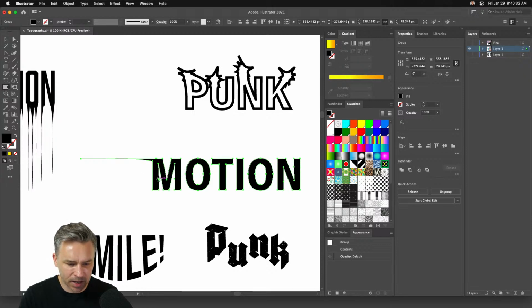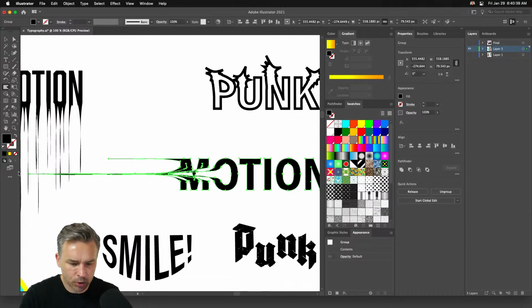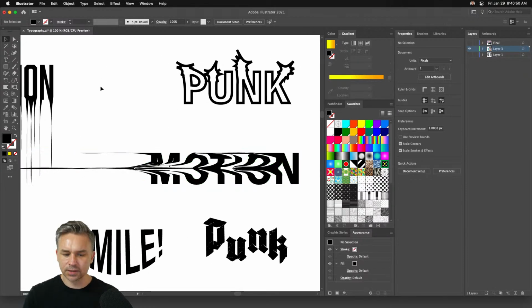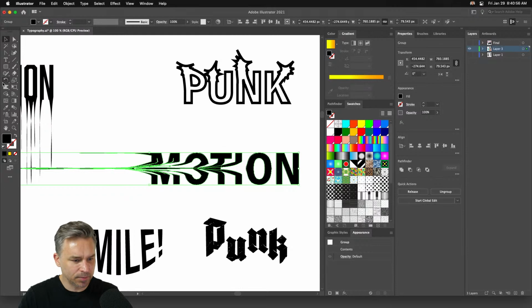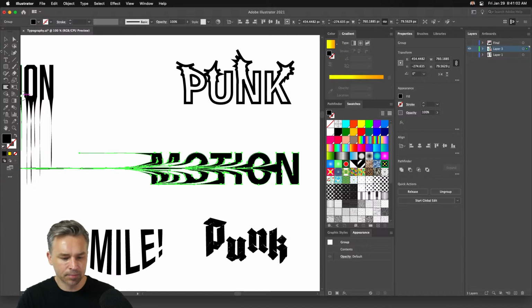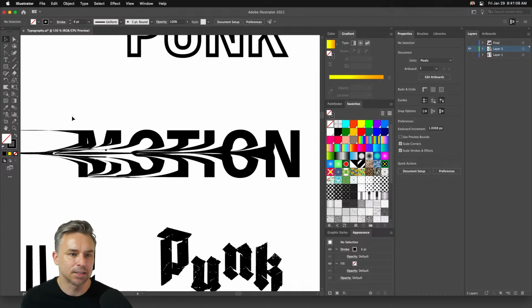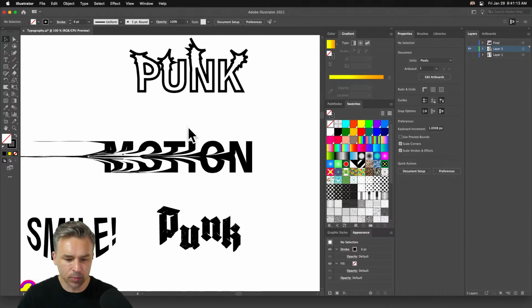Because that's all we're doing today, is we're just having fun with type. I'm really gonna start distorting it in here. Let's make this brush maybe a little bit larger. Look at that. Okay, is it still legible? Does it still say motion? Maybe not. Maybe I did it a little bit too much. Again, just being mindful of what parts of the letter I can really distort and which ones I can't, right? So, the M gets a little lost. That's okay. Let's play with this some more, shall we?